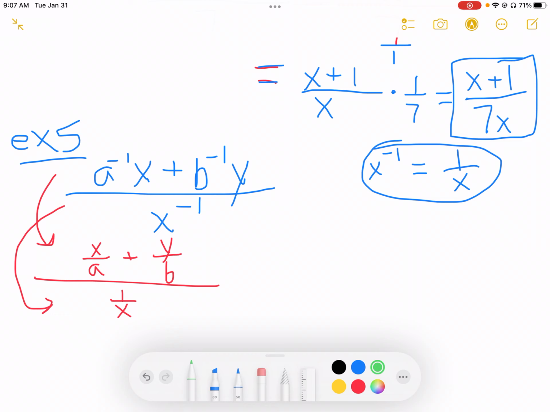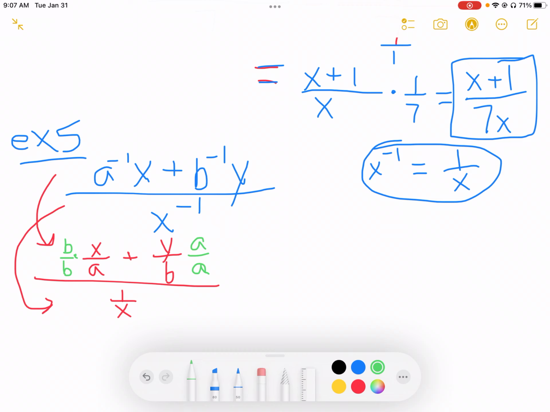So in order to have the same denominators, I can't change the fractions. I can expand the fractions with letters. It looks a little bit more complicated, but we're doing the same thing, right? I can multiply this first one by b over b, because b over b is really the number 1. And over here, I can multiply by a over a, because a over a is really the number 1 as well.